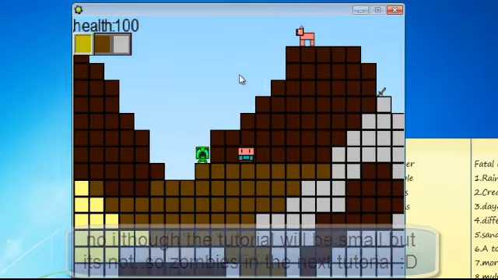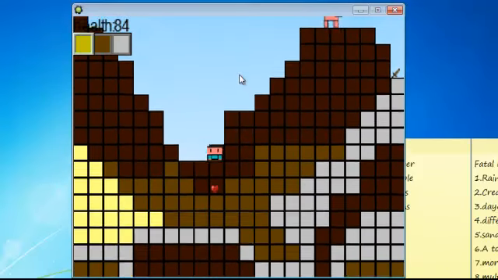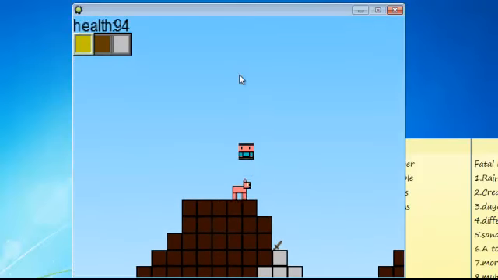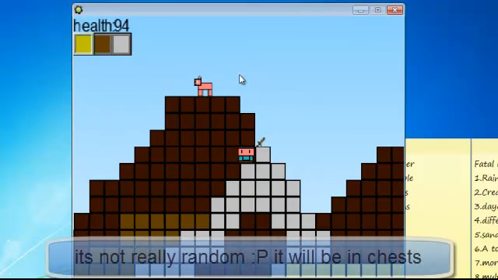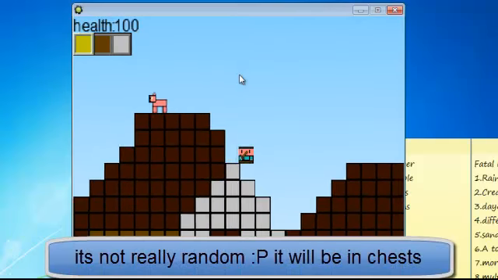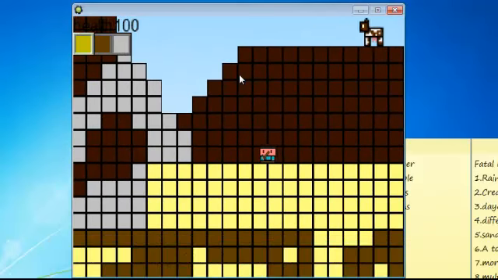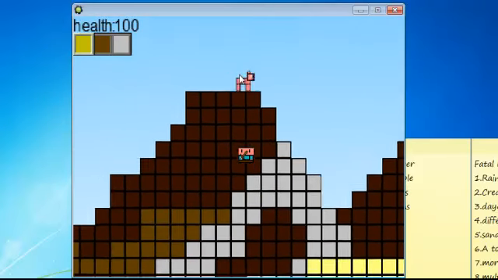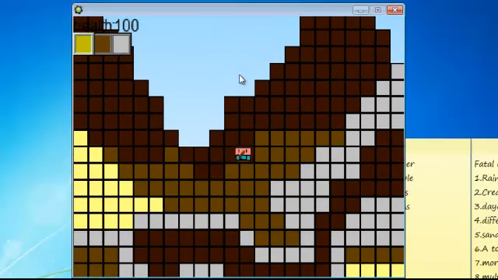So when we play the game, we have this creeper. Everything still works. As you can see, when we pick it up, we get 94. And there is this random sword right here, and when we pick it up, we get the sword. The only thing we have to fix is, as you can see, we had 94 health and now we have 100. But I'm not going to bother with that right now.